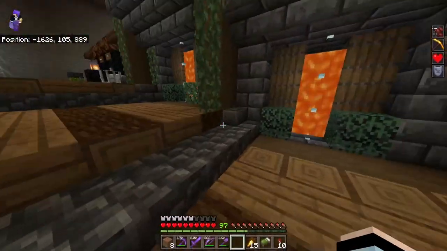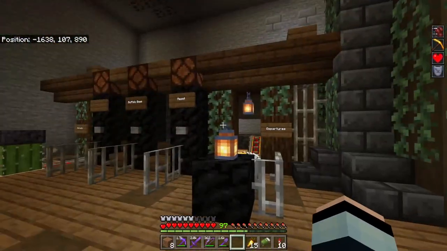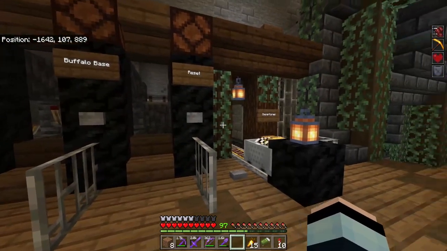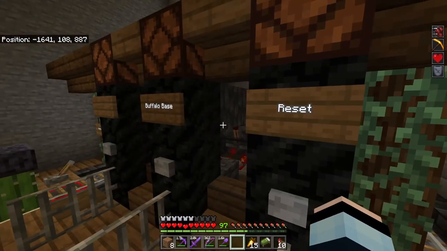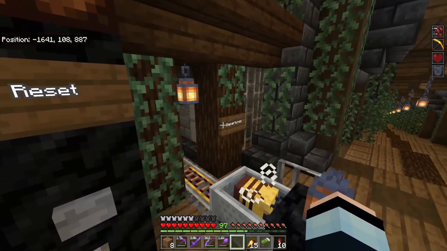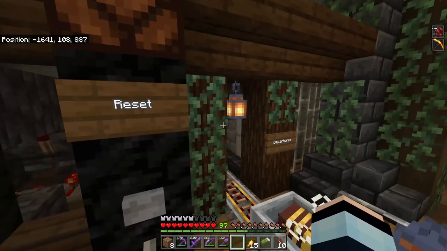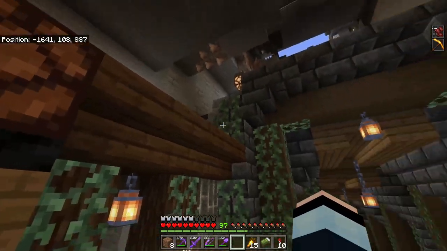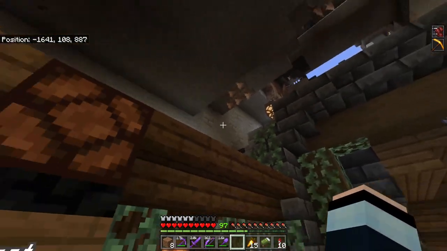And the final build I wanted to show you is right here, our train station. Our train station is going to take us to different locations throughout my base. You can see that this first tunnel right here is departures, so we take off from here. I guess the bee wants to go for a ride. Here's the reset button. This is to Buffalo Base, which is going to be up here, and we'll show you that in a minute.